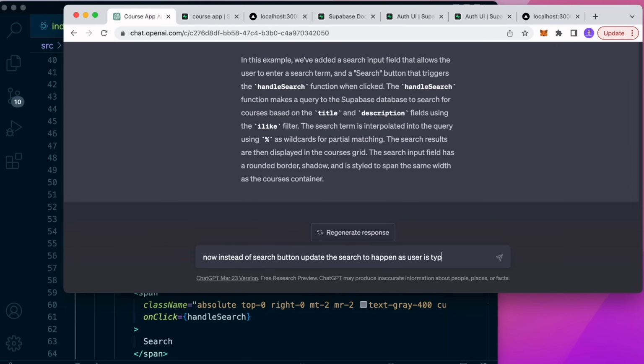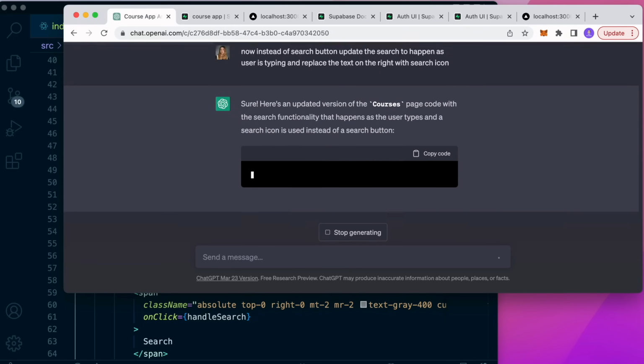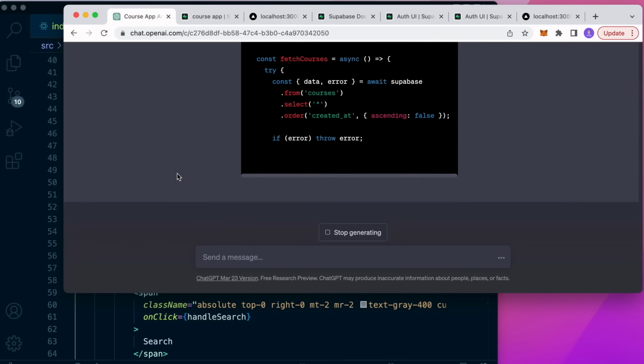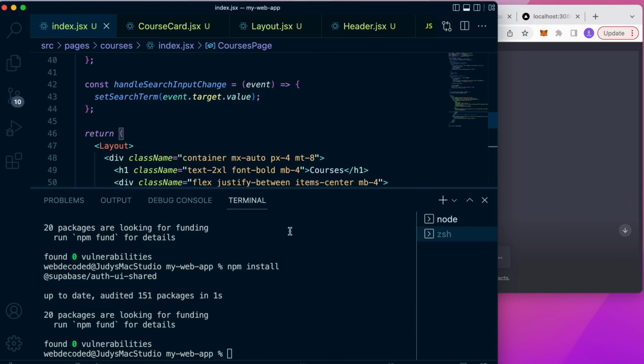As the user is typing, let's see if it's gonna generate SVG for that or suggest a library. Okay, it did add a library. We can also go ahead and install it before it finishes writing the code. In install, oops, why is it caps lock?